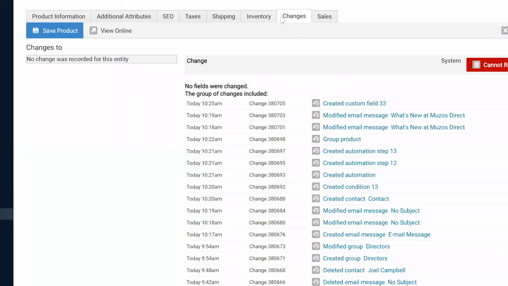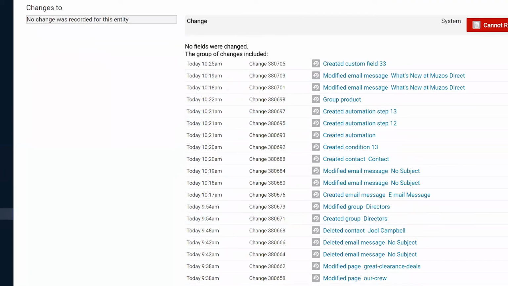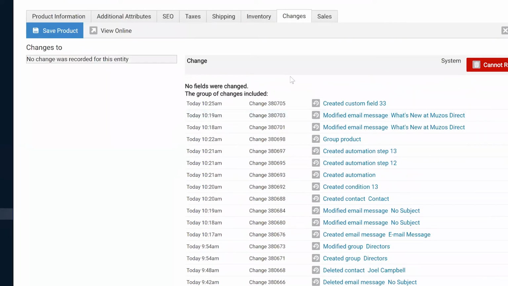Synergy 8 also has something I haven't talked about actually, which is our changes version control system. So every save to a page, design, contact, everything is version controlled. So every transaction here, I can roll back to a previous version. If the client comes in and messes up a design template or a page or something, you can go in and undo those changes and see which administrator is responsible for them as well.